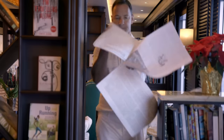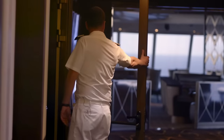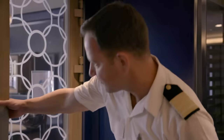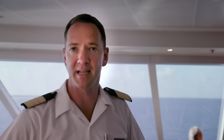And being everywhere is what Andreas does best. He's a man so fixated with detail that nothing can escape his gaze. Yeah, all these doors are full of fingerprints. When I'm home, I'm driving my wife crazy because I look after all these details and really, sometimes she gets upset on me.